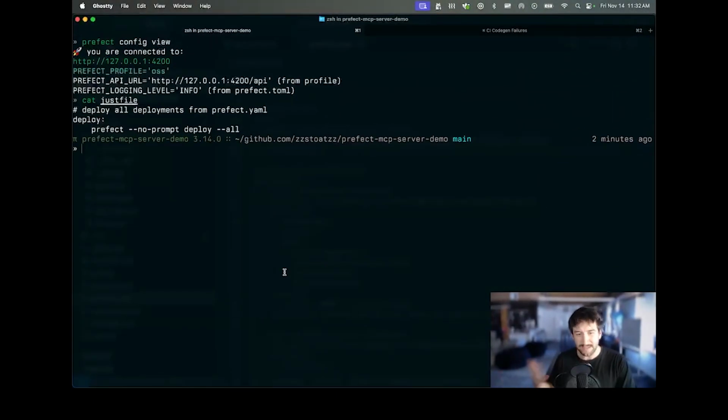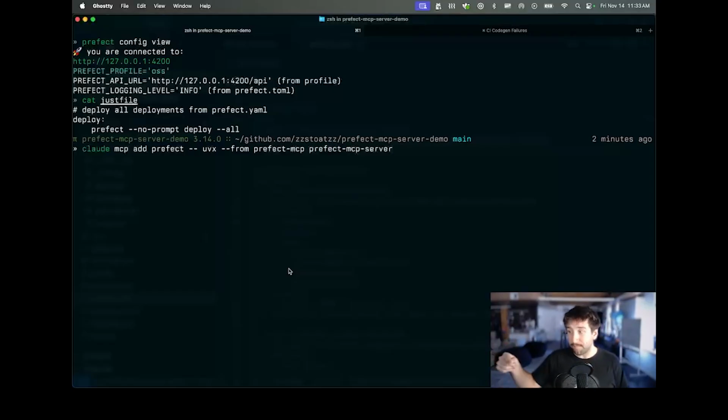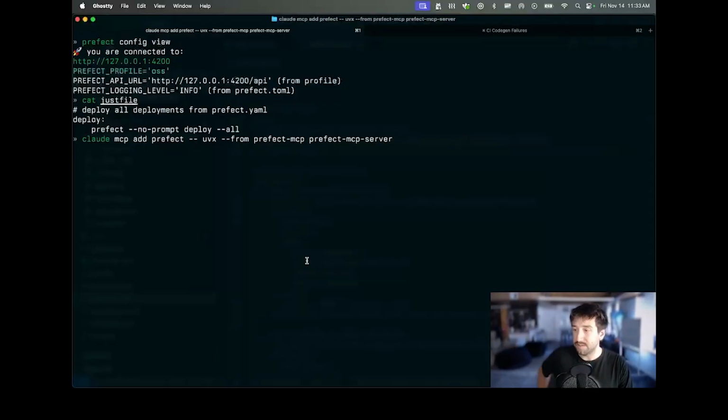But I want to deploy both of them to my new server. And because I'm lazy, I'm going to have Claude do it for me. There's a lot of things that Claude can do, so I'm just getting familiar with what Claude can do for me. So in order to enable Claude, I'm going to add the Prefect MCP server to Claude so that it can connect to it and use the tools that are exposed by the Prefect MCP server. And so I'm going to use this command, uvx, and then the executable, which is prefect-mcp-server, from the prefect-mcp PyPI package.